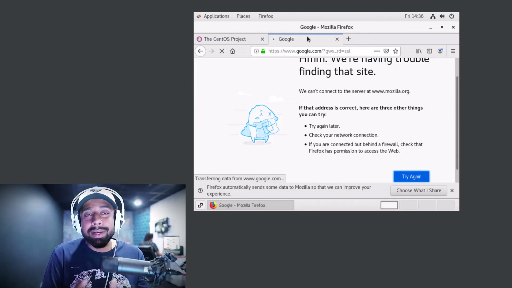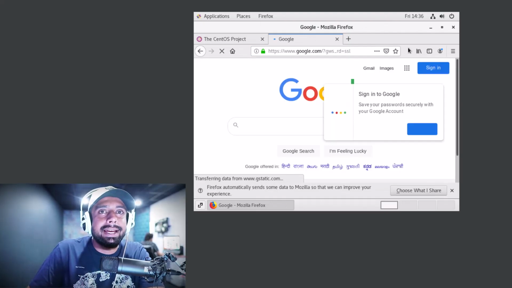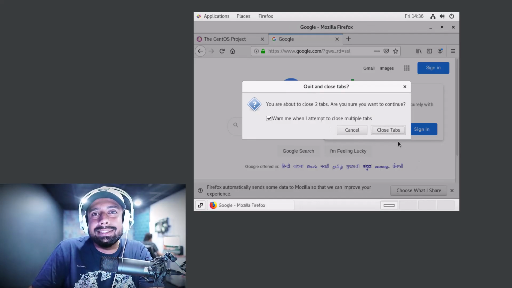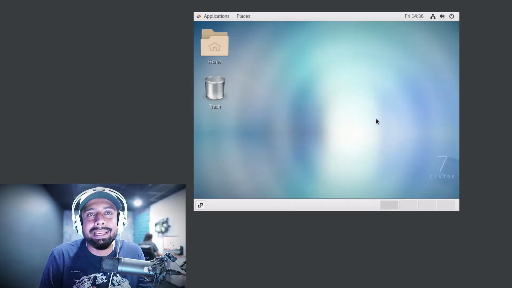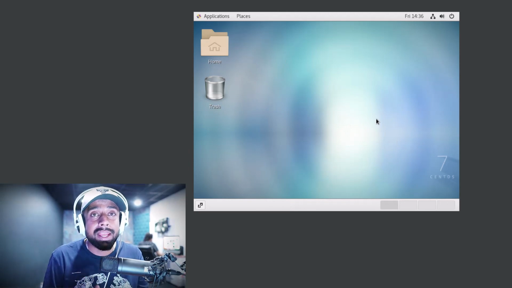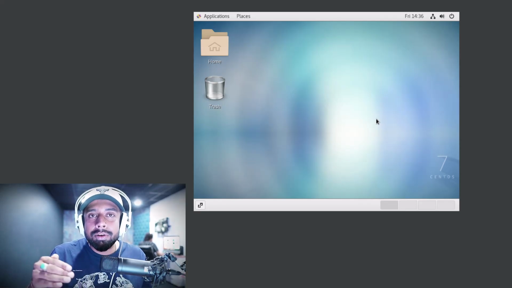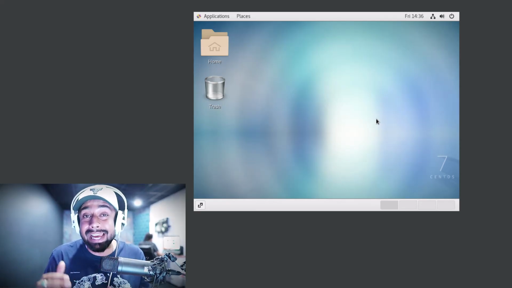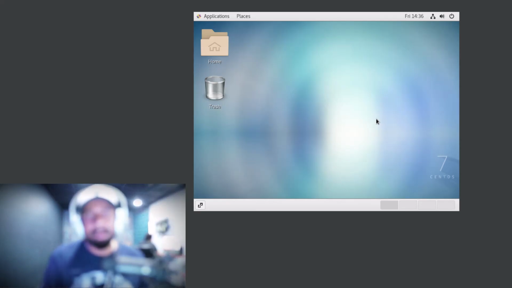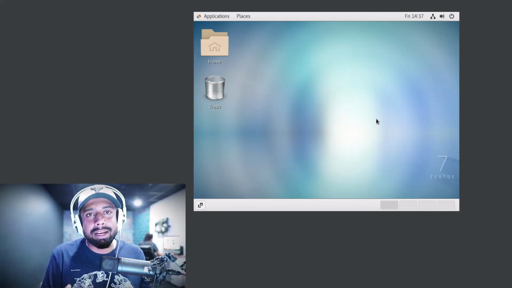So that was a quick setup of CentOS, and I think my internet is also running, but this is not a good experience to run CentOS because, you know, it's a little laggy, the mouse is super laggy, it is not in full resolution, and there are a lot of tweaks that you need to do. So let's plan the next video for the tweaks and the settings that you need to do in order to run this very smoothly inside your system, exactly like your primary operating system, because that's how you're going to work in a better way. When you have a good environment, you work in a better way.